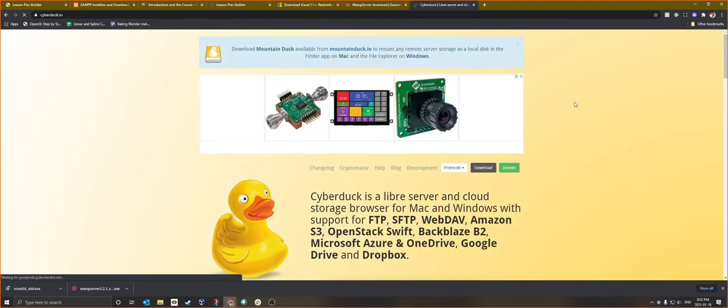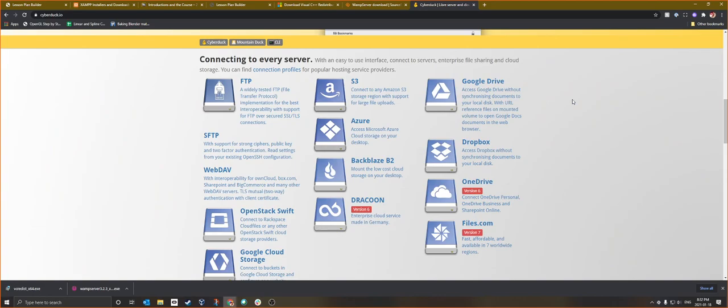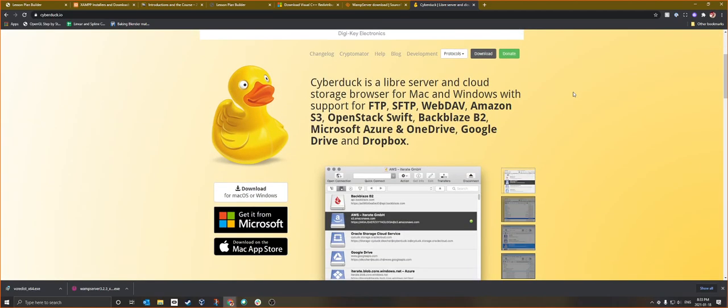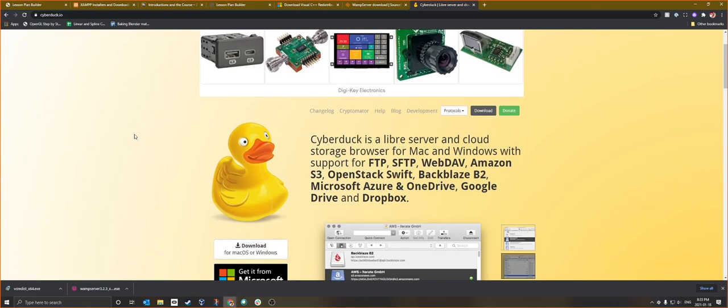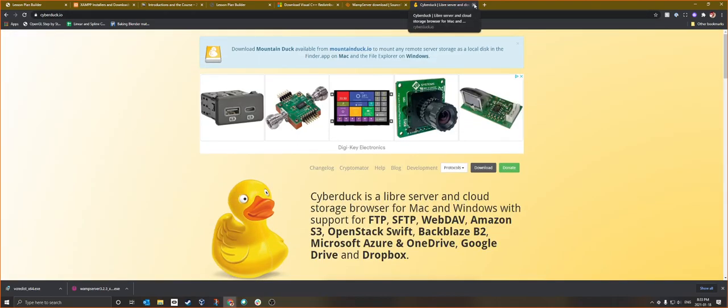Would CyberDuck work for PHP? What is CyberDuck? I have never heard of CyberDuck. A Libre server. Yeah, I don't know. You'd be on your own because I don't know how to support this. But you could always try if you wanted to. Yeah, I've never used this before. But I don't think it provides... You would still need to install PHP. That's the thing. I would just use XAMPP, Jacob. It'd be way easier for you.